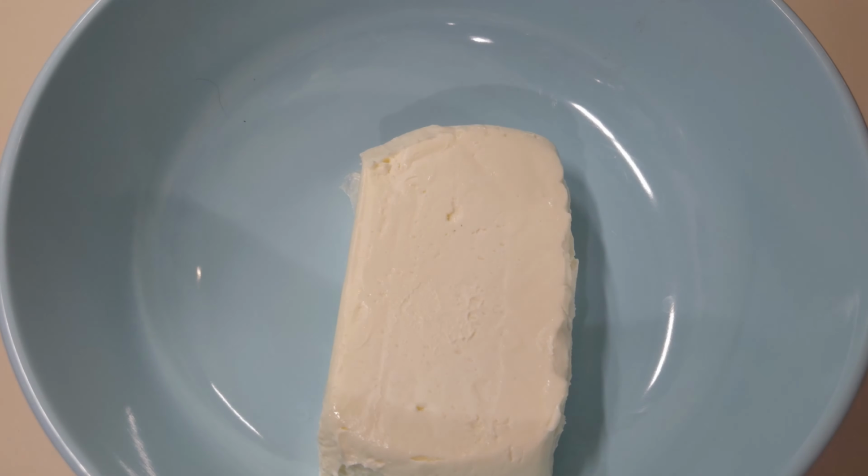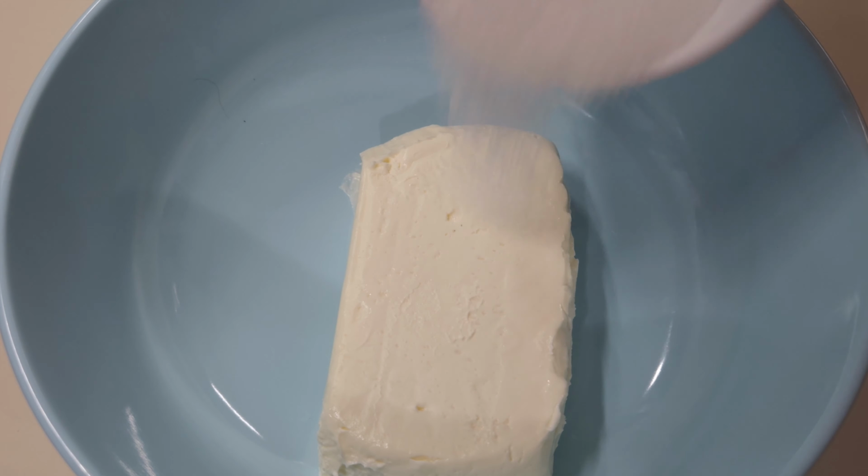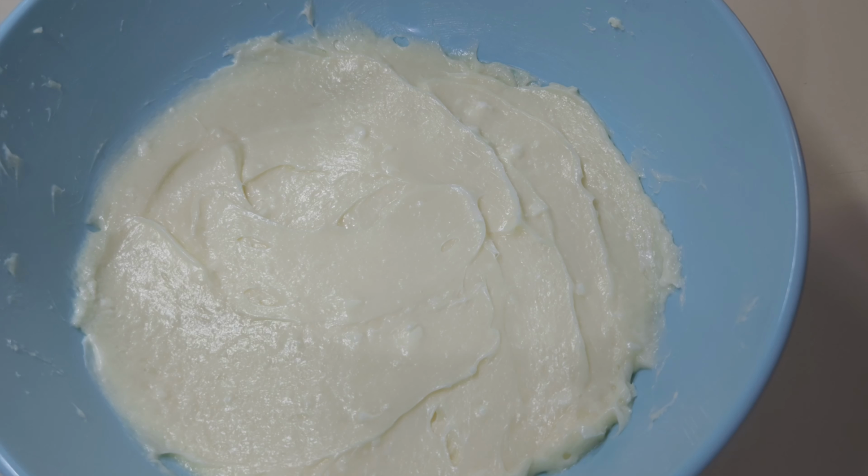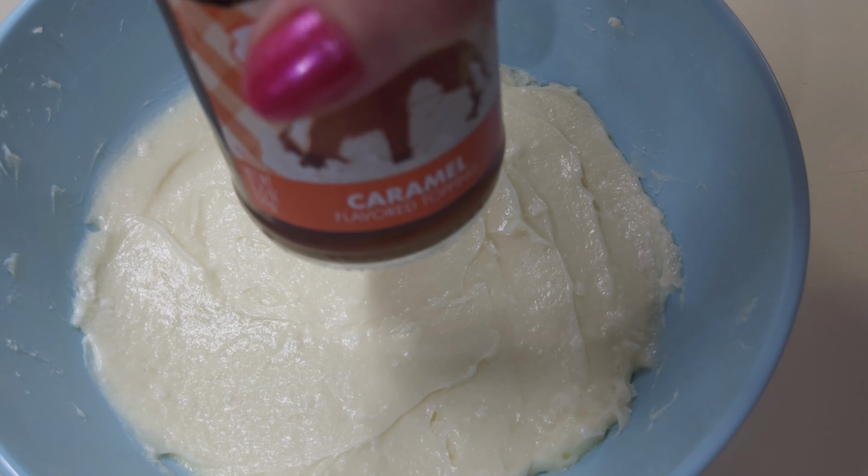The first thing we're going to do is go ahead and put the brick of cream cheese in the container. And yes, I did microwave it for about 30 seconds to soften up. And the sugar in. And we're going to go ahead and blend this up with the hand mixer until it gets nice and incorporated. I have mixed everything up. I have used my spatula and moved everything to the bottom of the bowl. And now it's time to add the caramel.